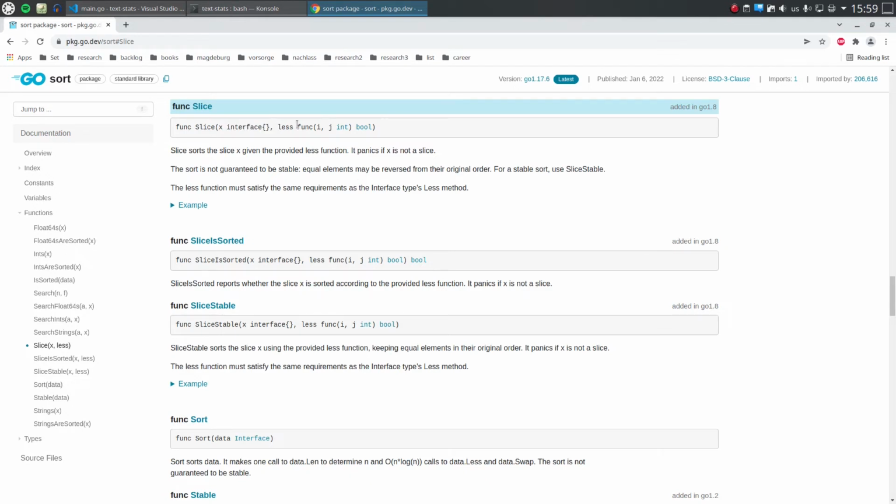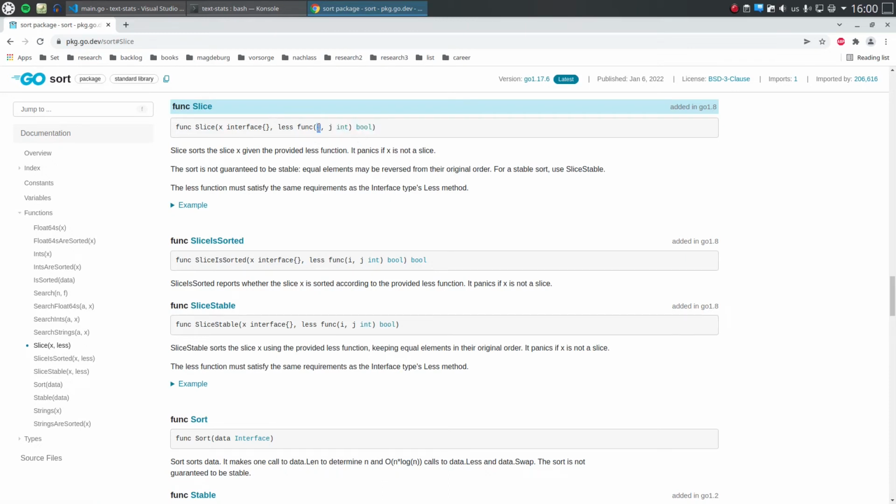But more interesting for us is the function, which is a second parameter. Yes, Go allows parameters to be functions, so you can pass a function as a parameter to another function. And this function has three, right? Two parameters and one return value.